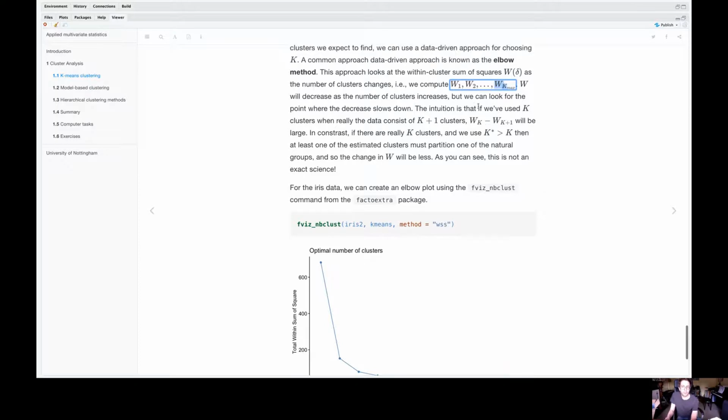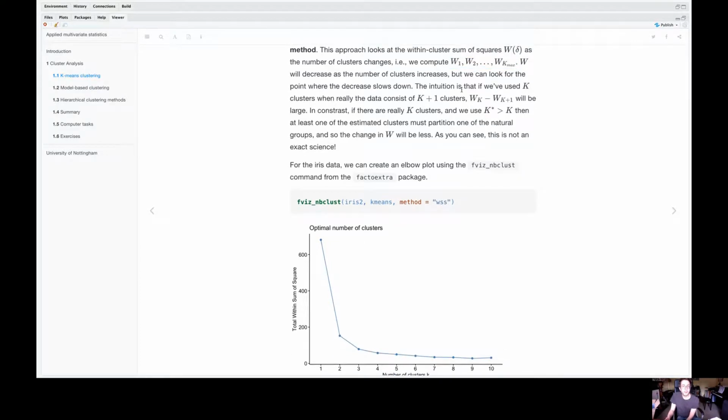So the thinking is, if we look at the difference between 2 of these W's, then if we've used K clusters, when really there are K plus 1 clusters, moving from K to K plus 1 we should see a big decrease in the within cluster spread. Okay, so there should be a big drop here on the axis. On the other hand, if we've got enough clusters already and we add 1 more cluster, then what we're going to do is take a genuine cluster and split it into 2.